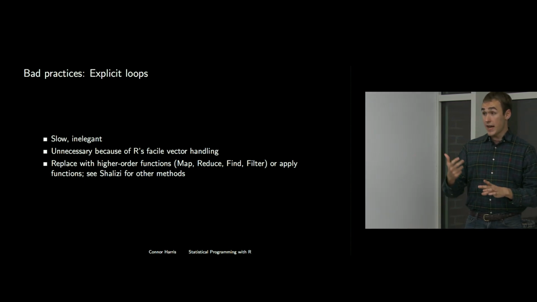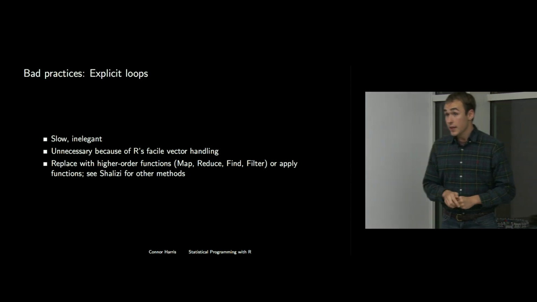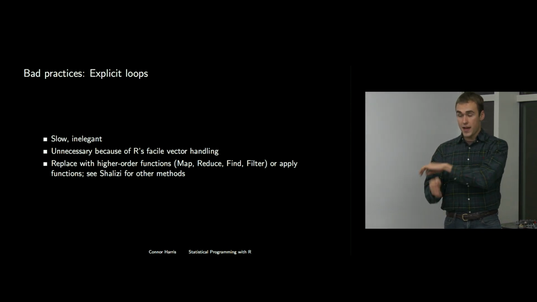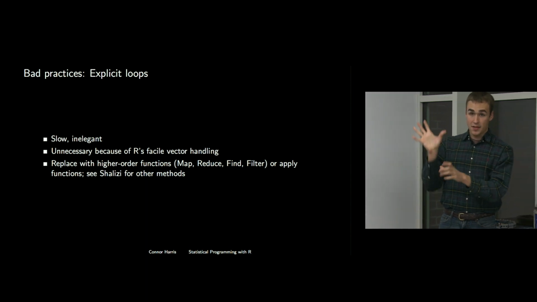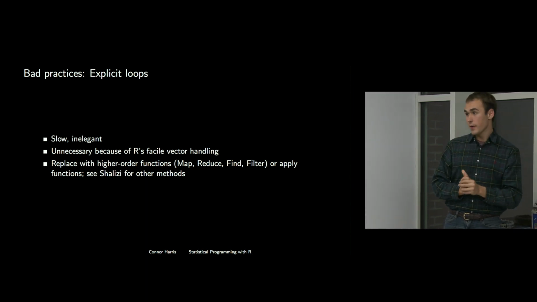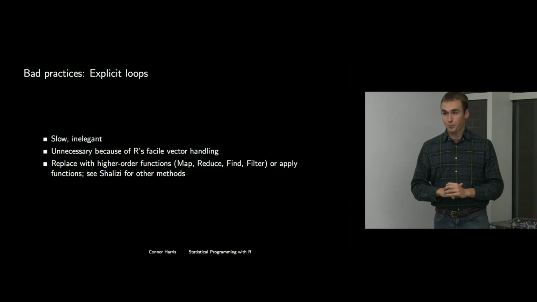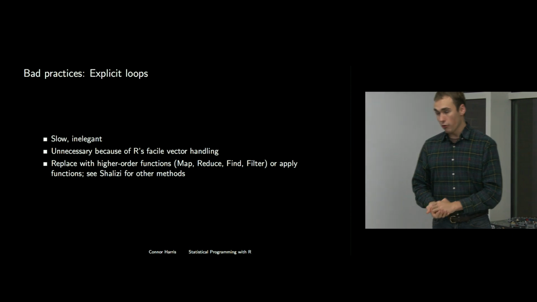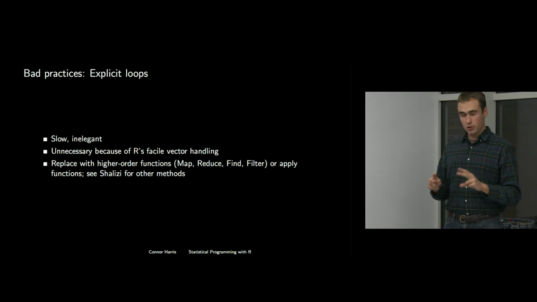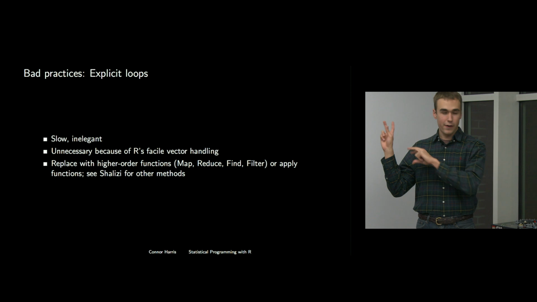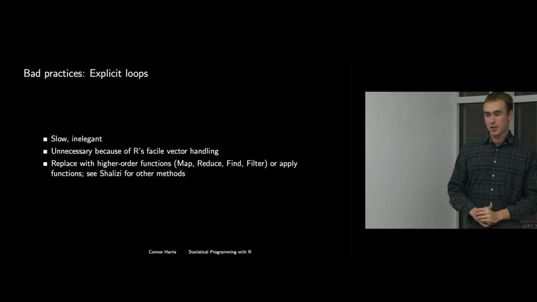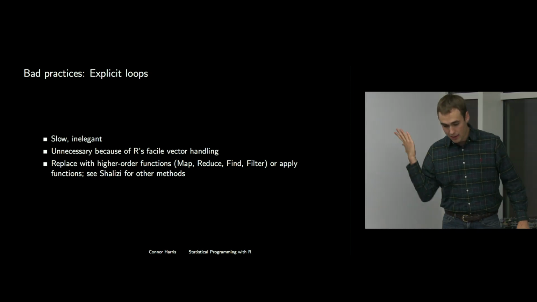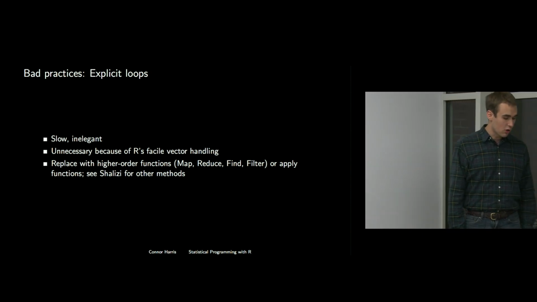Reduce, basically, you give it an array, you give it a function that takes two arguments. It will apply the function first to the first element and some starter value, then to that result and the second, then to that result and the third, then to that result and the fourth, and then return when it gets to the end. So for example, if you want to compute the sum of all the elements in an array, then you might call reduce with just an addition function, like func AB, return A plus B, and a starter value of 0. And all these you can find described in the R documentation or in any textbook on functional programming.